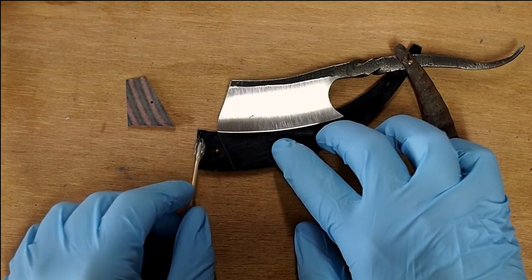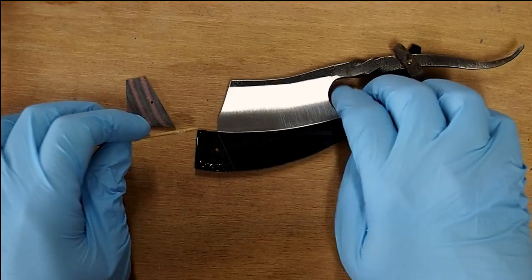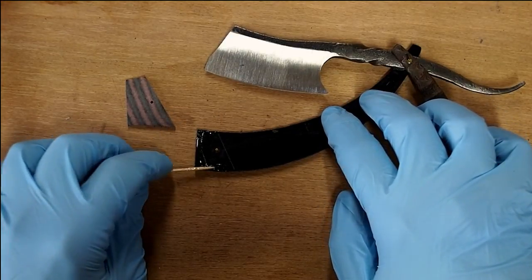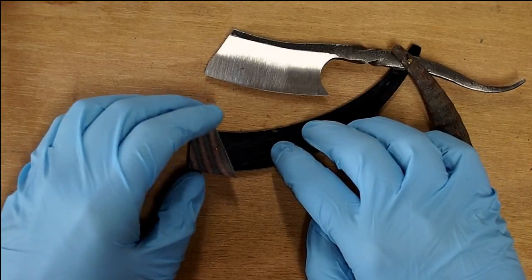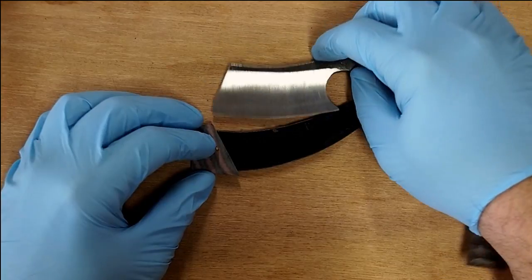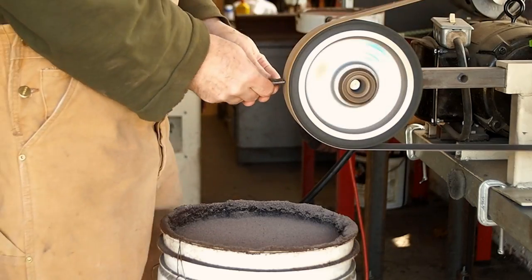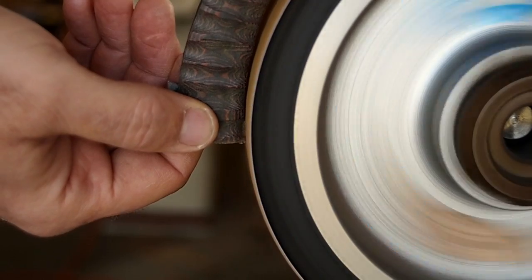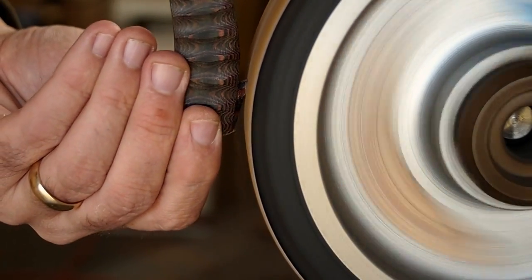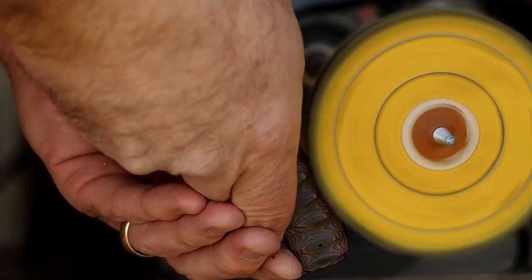There you can see the layers. I'm using some 5-minute epoxy now to glue it in place. And I'm adjusting the wedge a little bit so it just barely clears the blade. And now that the wedge is glued in, I'm sanding it down flush with the scales. And I'm going to buff where I sanded it again to buff out the scratch marks.